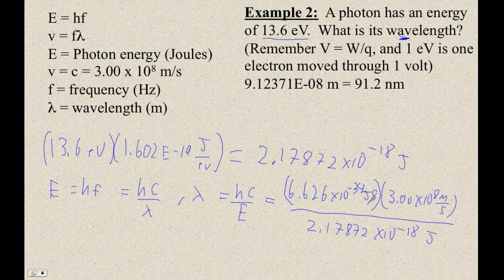And then let's see what the units do here. We're looking for meters. Joules and joules go the way of the bison. You can cross those off. And then seconds and seconds go the way of the bison. You end up with meters. So let's crank this out. 6.626E minus 34 times 3E8 divided by the answer that I just got. So I'm just going second answer because I'm too lazy to type all that in. And I get the answer I get is 9.1237 times 10 to the minus 8th meters, which is equal to 91.2 times 10 to the minus 9th meters because of the way scientific notation works.